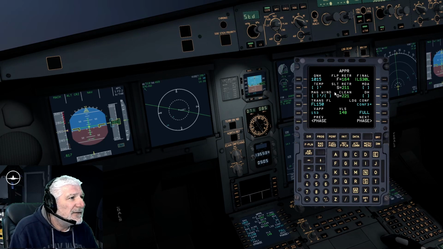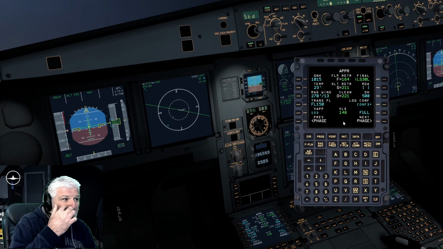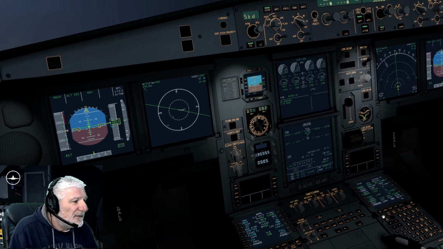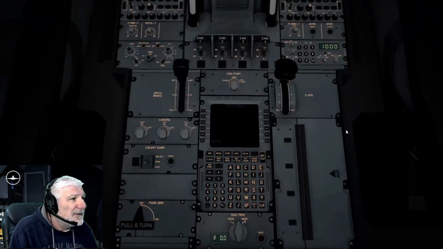1015, back to standard. Temperature 23 degrees, and we have a wind 270 by 13 knots, and decision 500, decision height. Then we're good at this point. Then we have the flight here.